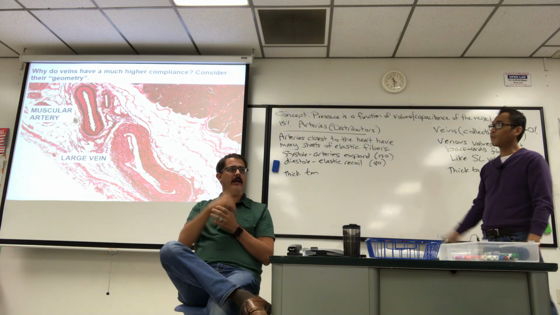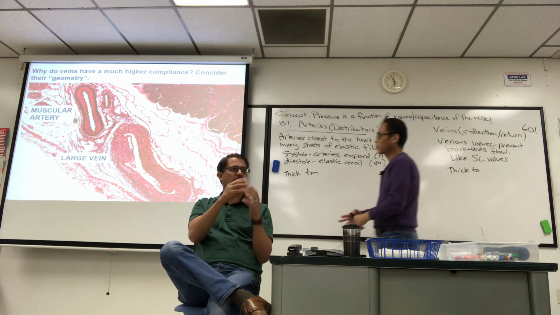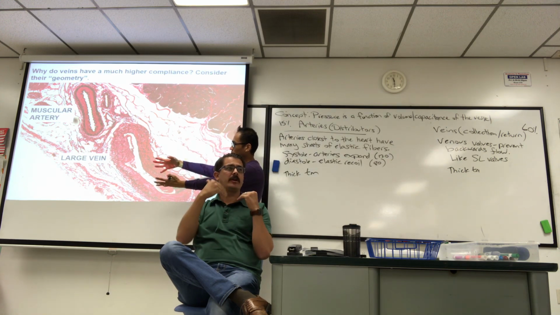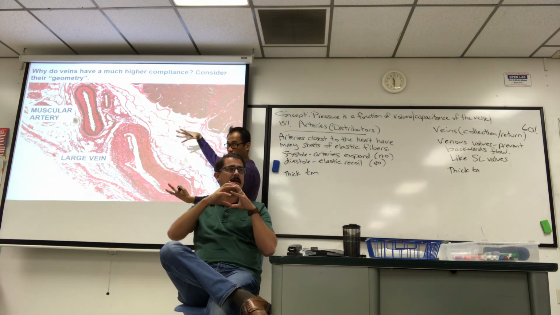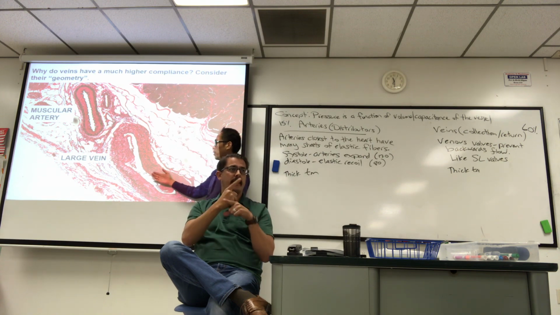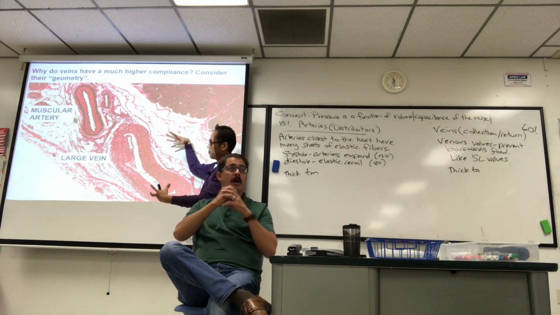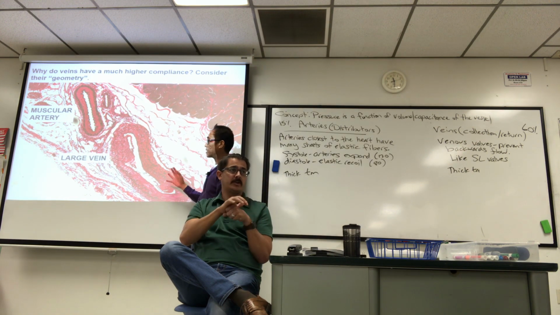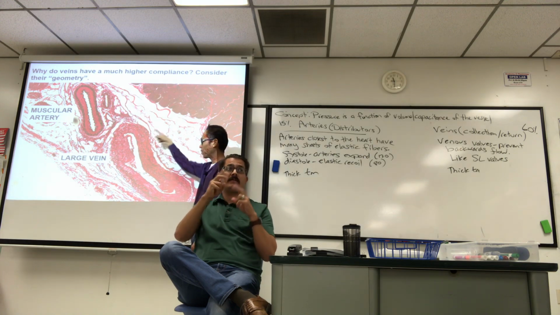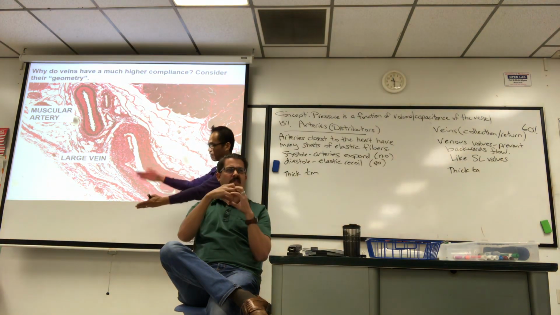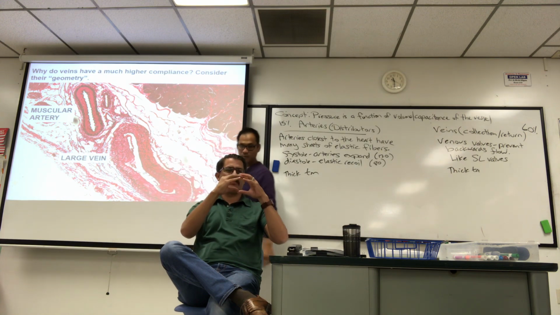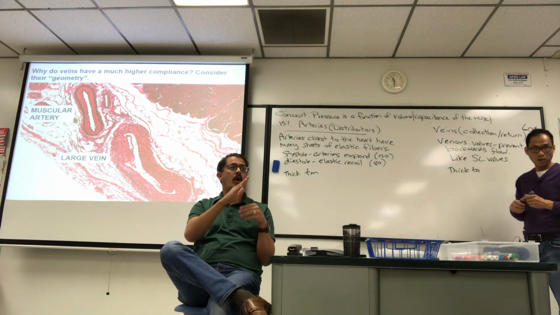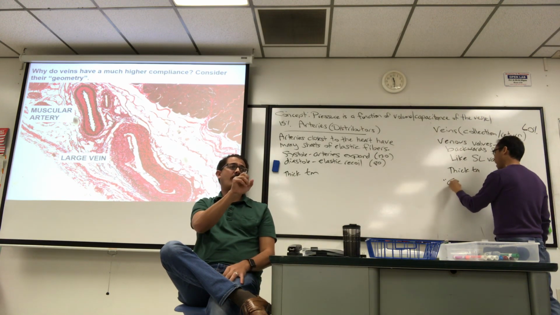Think about the geometry. If you're large and also flattened, don't you have room to expand by becoming more round? And what we observe is you can blow these things up and you won't even see very large changes in pressure. So the capacitance of these things is very large due to their shape or geometry. They're usually flattened and they have the ability to expand. So a lot of times veins are called your blood reservoir. These are your quote unquote capacitance vessels.